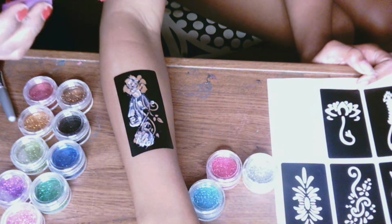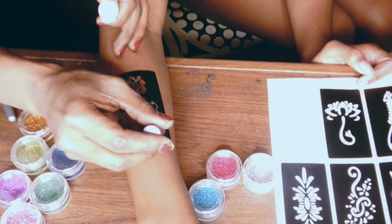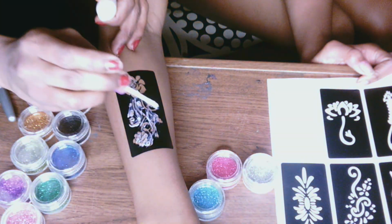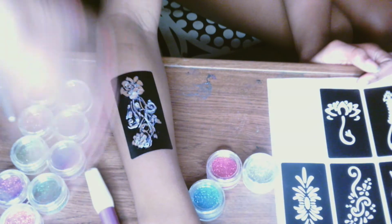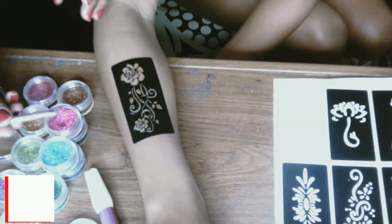Okay, finished that here. So it's the first time I'm using the glue, so it did turn out okay. The only thing I didn't really like about this tattoo is that I used the wrong colors. I should have used darker colors for this one particular tattoo. So I'm going to let it dry, and she picked the colors, my niece.